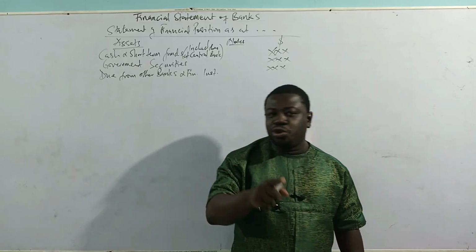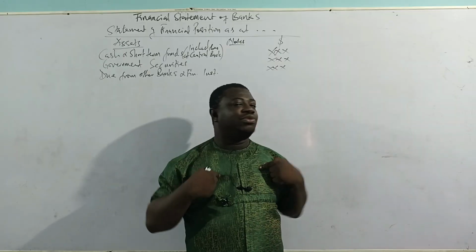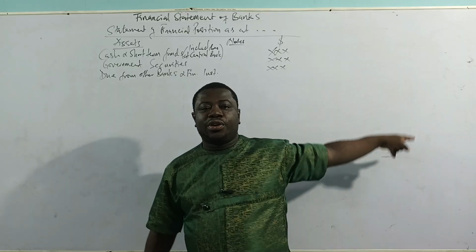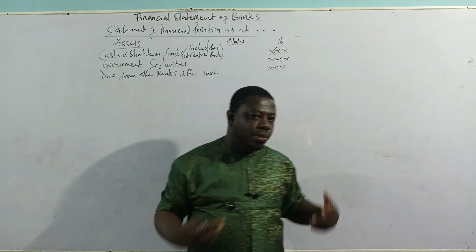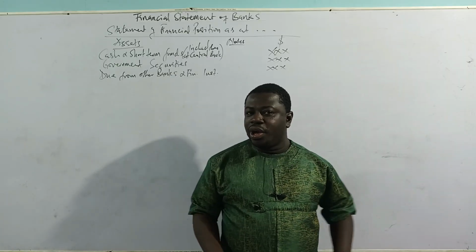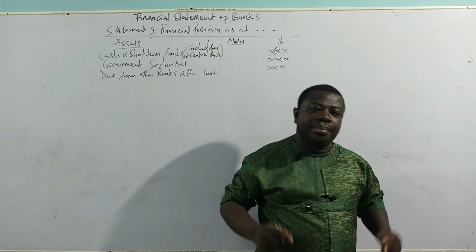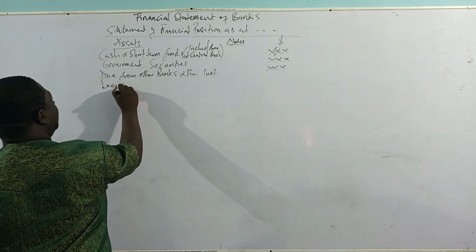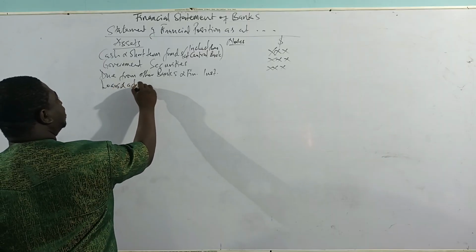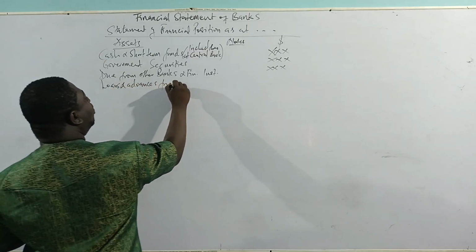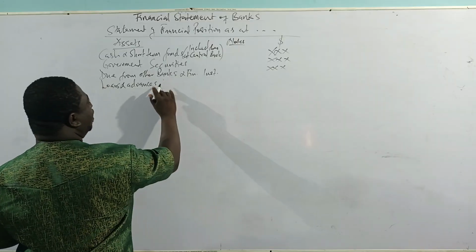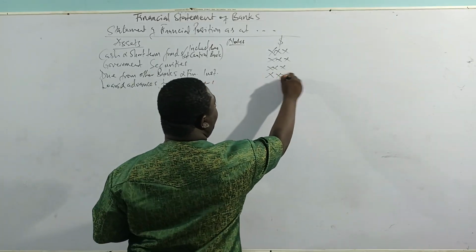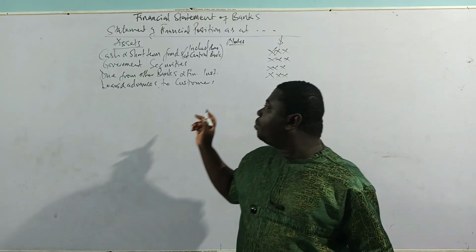And remember that I told you that loans to customers are an asset to the bank. If it was a manufacturing or trading concern, you would take a loan as a non-current liability because you have gone to borrow. But here, the bank has not gone to borrow. They have rather lent. So to them, it is an asset. So loans and advances to customers will come in as an asset.